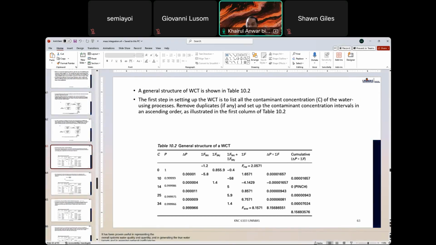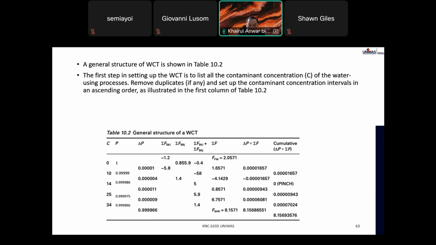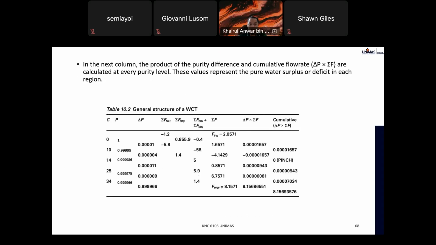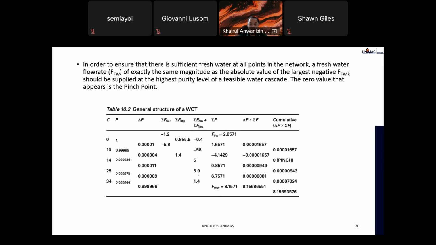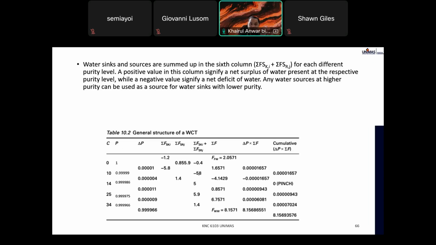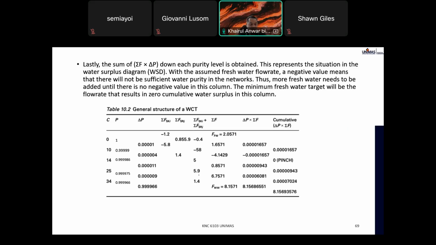Now we continue. We finish with the water cascade, but next week we'll go to case study by case study, including a case study for gas. So next week we have class on Saturday. This is what we have learned just now, on Manan paper number 2, Manan 2004.